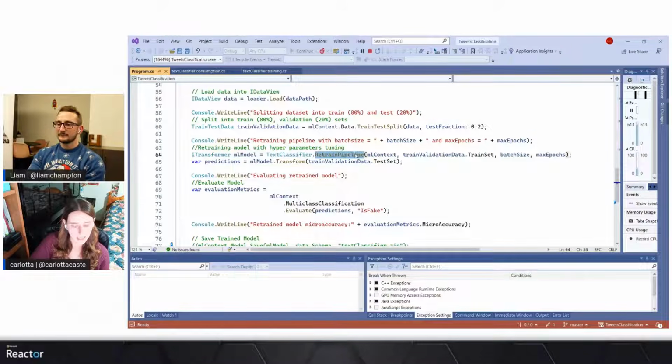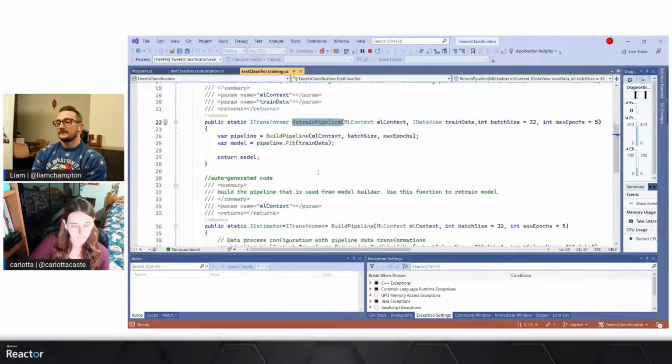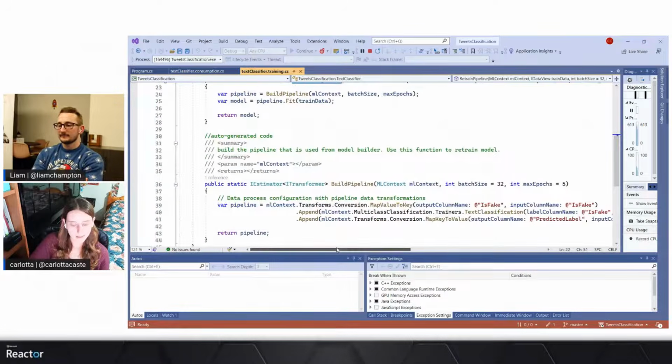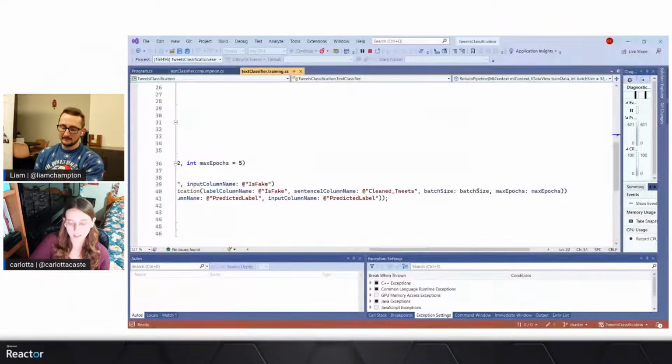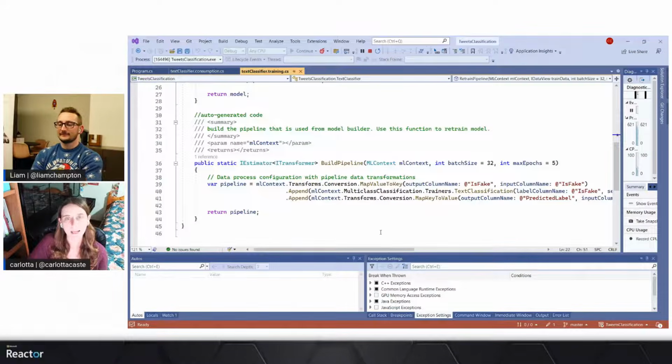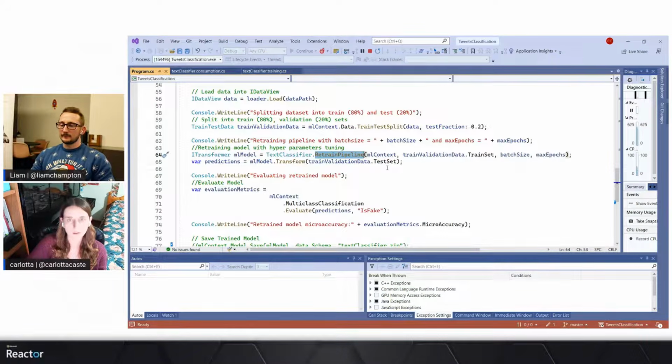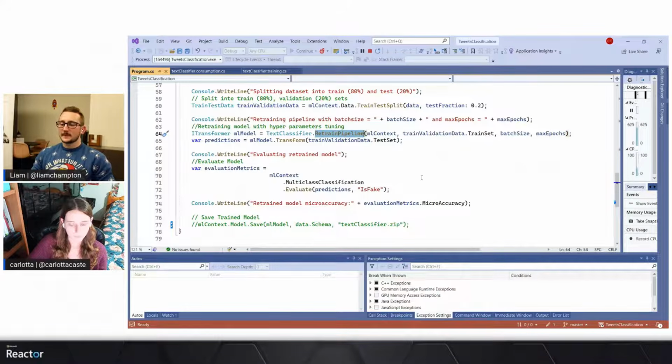If we go inside this function, which is called build pipeline, you can see here that I edited the pipeline in a way to pass the batch size and the max epochs here to try to get an improvement in the performance of the model. So this is just an example of how you can use the auto-generated code from Model Builder to do some more experiments and get improvements in your model.